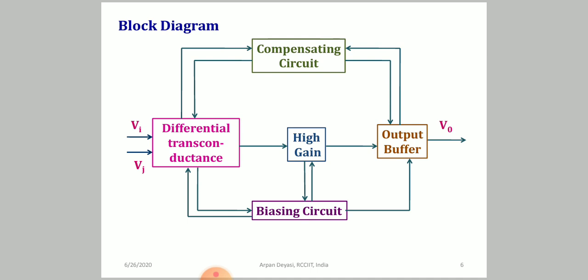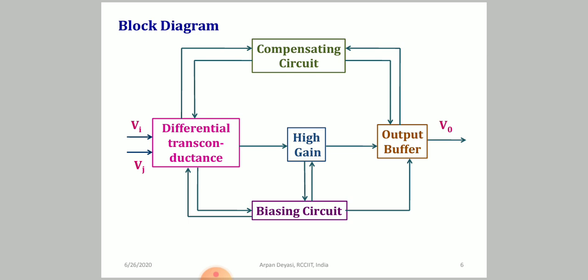So first, I am telling why I am writing a differential transconductance, because if you calculate the voltage gain of a differential amplifier, you know the DC voltage gain is minus GmRD. Forget about the negative sign, it's just a phase reversal, so I'm not going into that. The sign comes because you are taking the input and output of different magnitudes, so plus and minus factors. Even if you go for small signal analysis, it will be minus GmRD. So transconductance and the drain resistance are the 2 fundamental parameters, and naturally we are going for the differential transconductance stage, where I am giving 2 input voltages, Vi and Vj, as per our previous circuit.